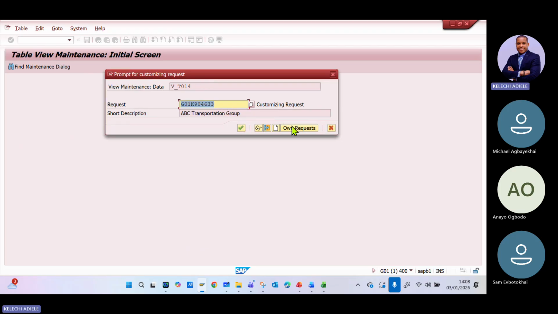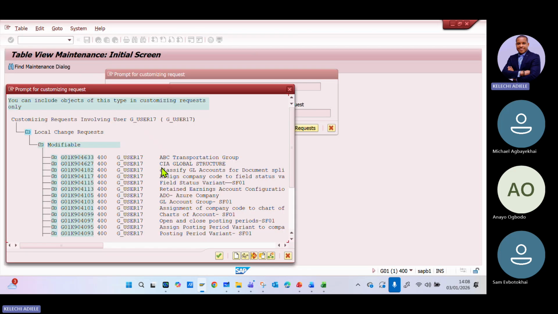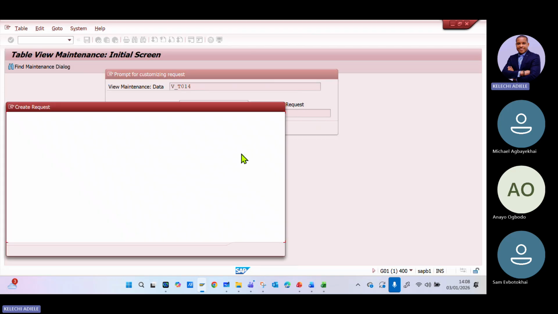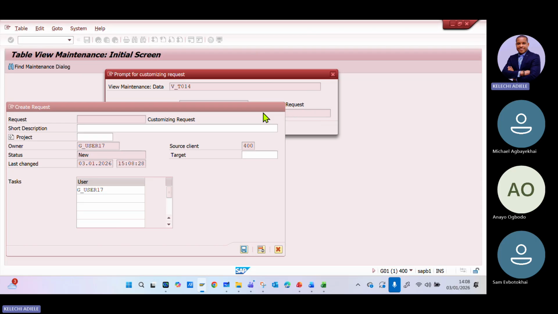So I can either save this as a new request or just keep saving it into my standard file. If I go to own request, for example, I will see the setup I have, which is this. So I want to save it inside of this one. But if I want to make it stay different, I can click on create, but that will be a lot of work.